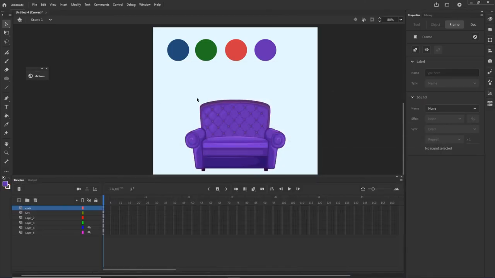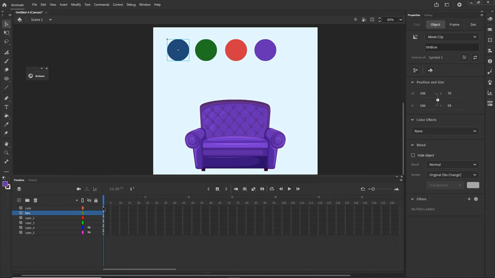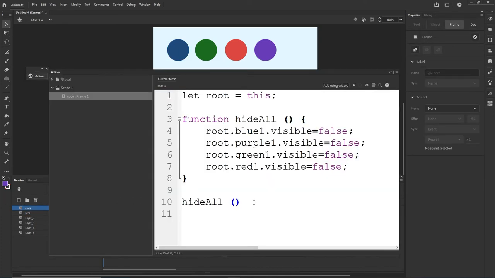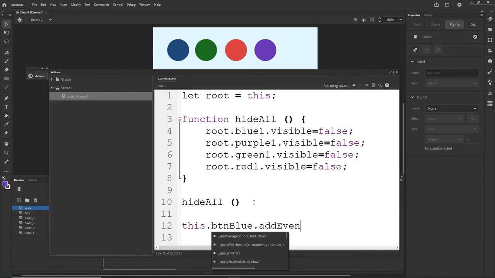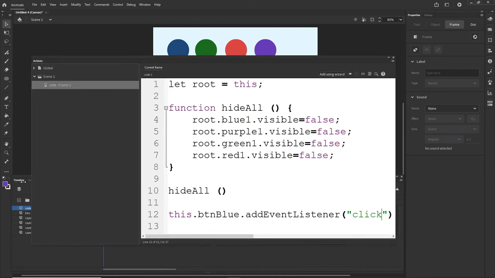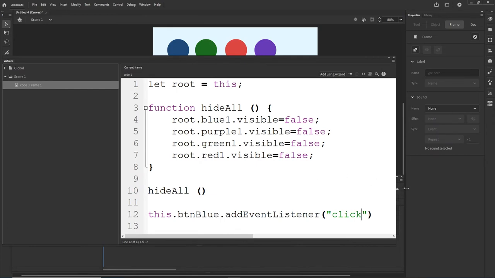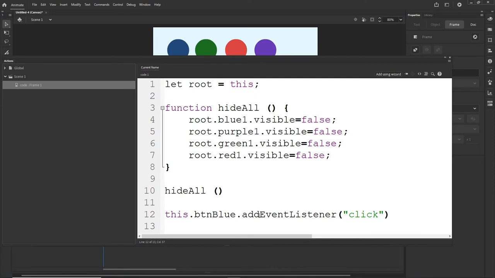Now what I can do is I can put some event listener to these buttons. So I'm going to go back to the code with F9, and right now we are outside of the function, so I'm going to type this.button_blue. And I'm going to type addEventListener. And you will have to write this as I've written it with capital E, capital L. And right now I'm going to type parentheses. And in the quotation marks, I'm going to type the type of the event. So this is going to be click. And let me make this a little bit bigger if I can. So something like this. So this.button_blue.addEventListener click and then comma and then the function that I want to call.